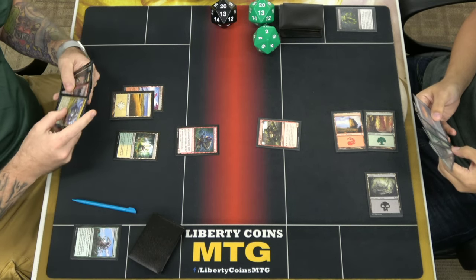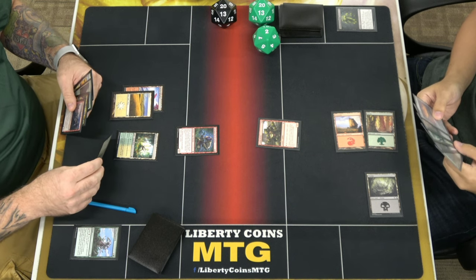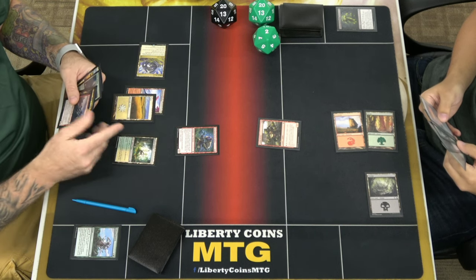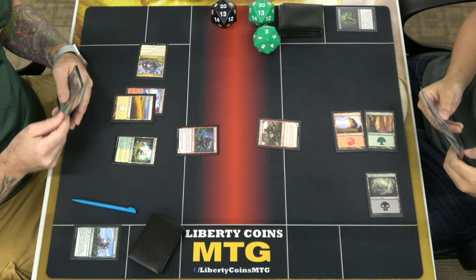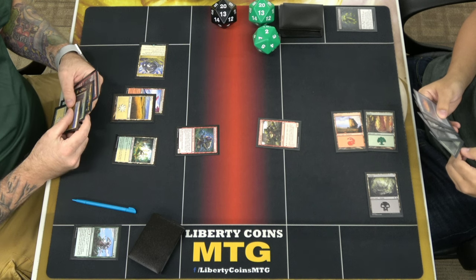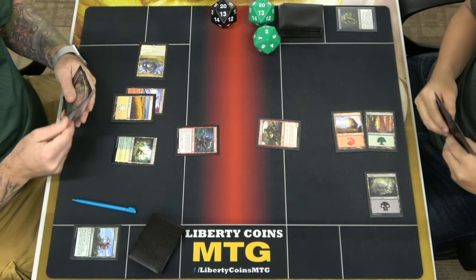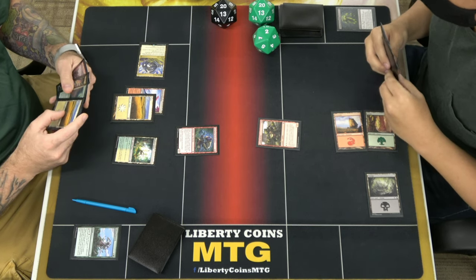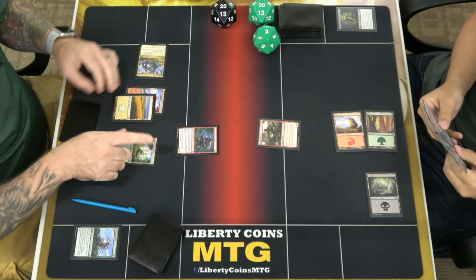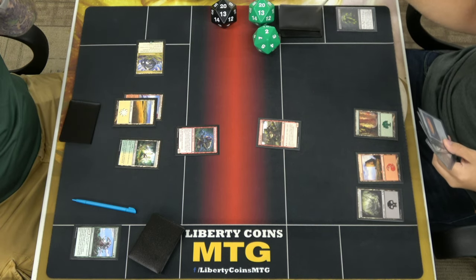Probably don't run home slice into that thing again. It's probably not a good thing for me. Play a portal. Name island. So do you take one damage whenever you use the mana from that? Yeah. Oh wow. Okay. So we'll name island. And I'll pass. Okay. Draw.